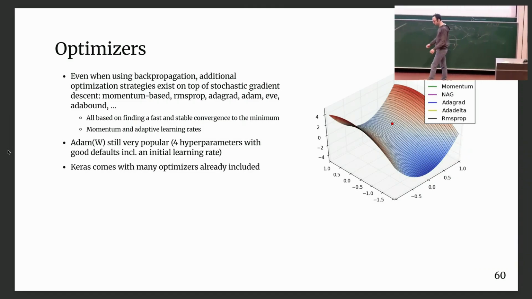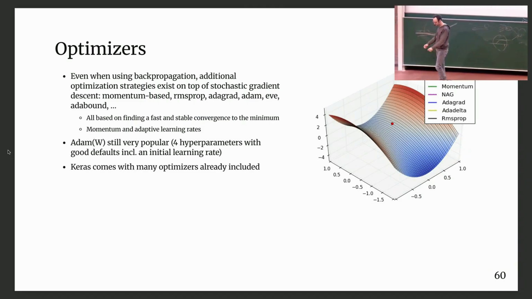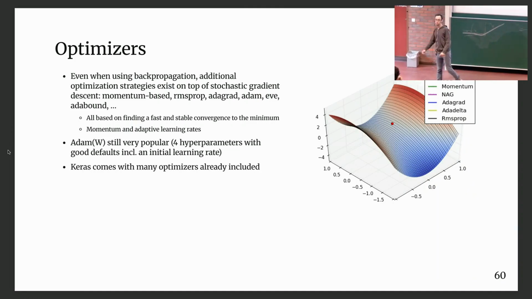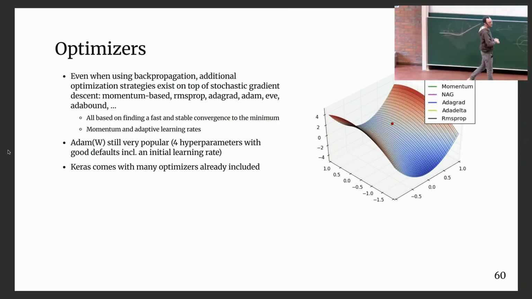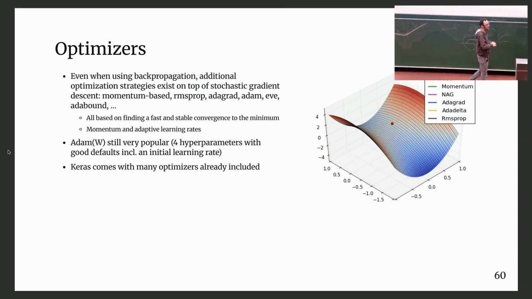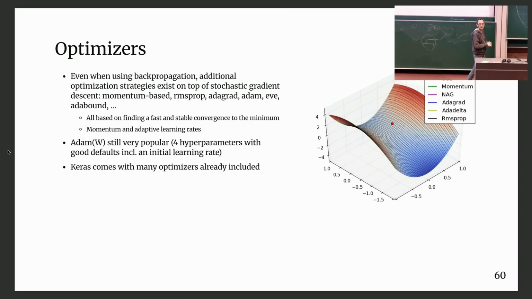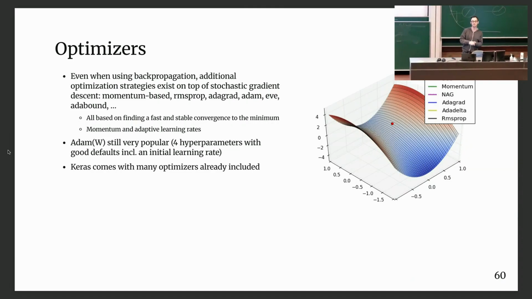And momentum, you can think of something that makes the step size itself also a bit more dynamic over the different rounds of training, over the different mini batches, right? If you're going down and you continue going down in the same direction, why not speed up a little bit? And if the direction changes, why not slow down a bit, right?